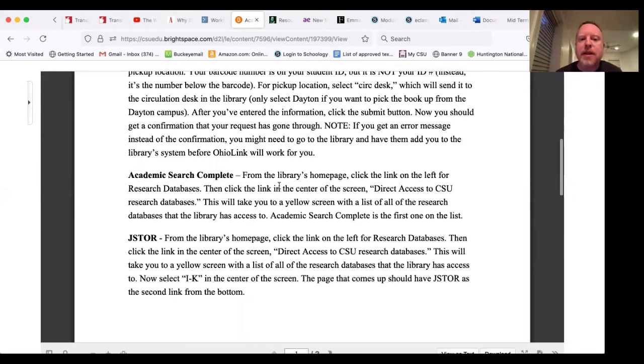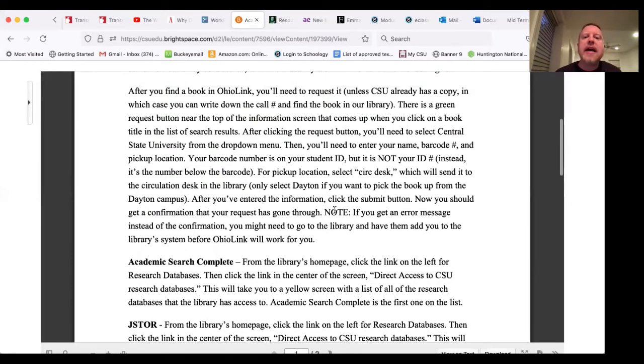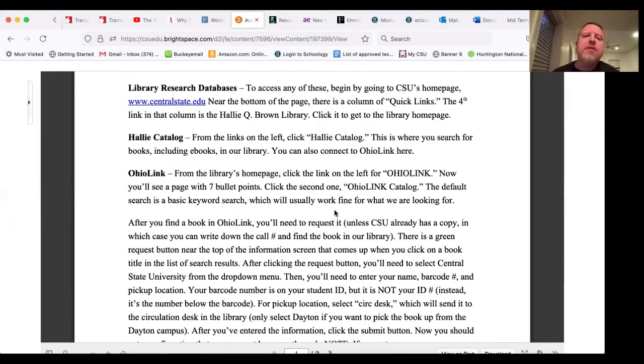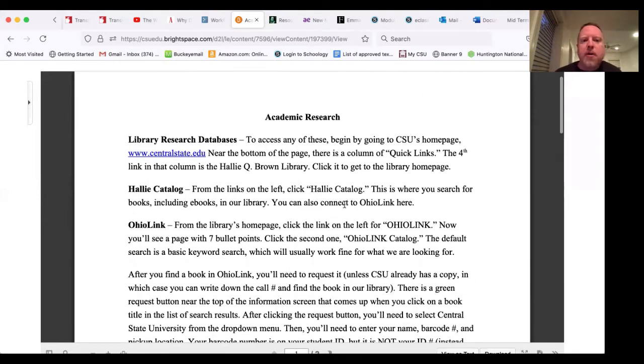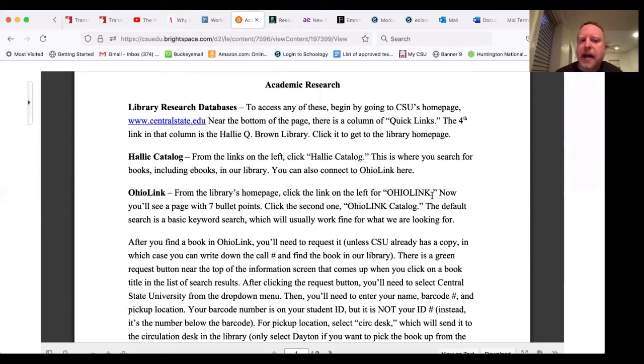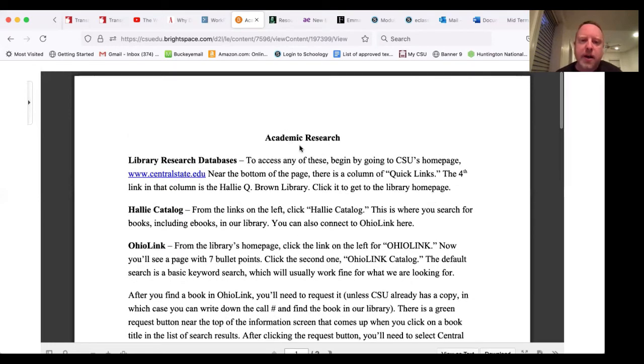Academic Search Complete is a good research database. It's a very general one, so it can be really useful for any college course. But for a literature paper, a lot of times these other 3, JSTOR, Haley Catalog, and OhioLink, are going to be the most useful to you.